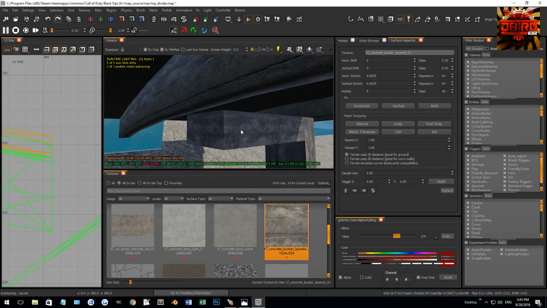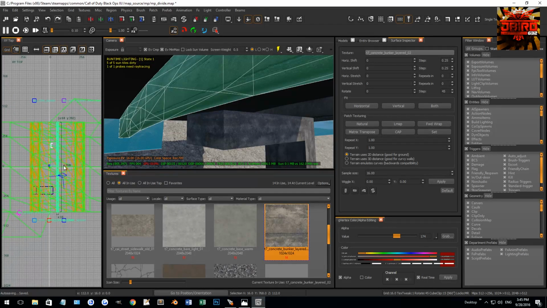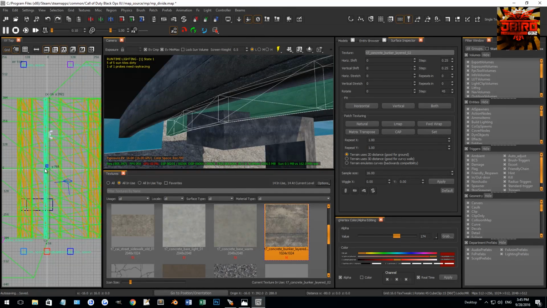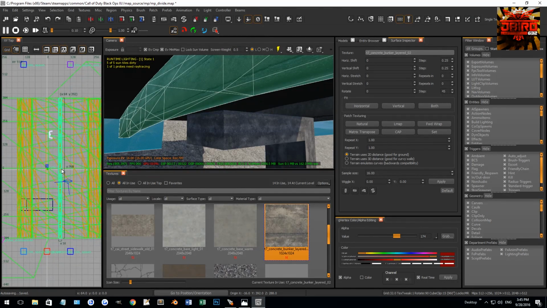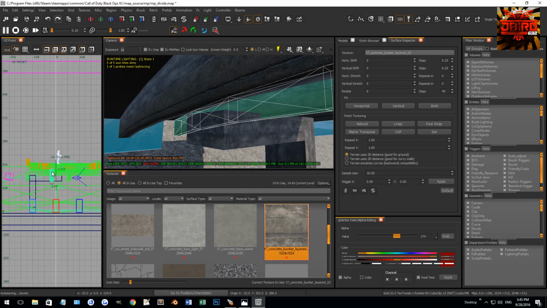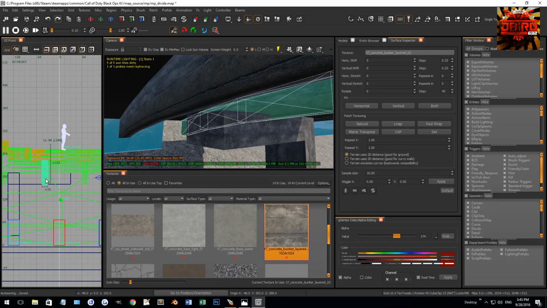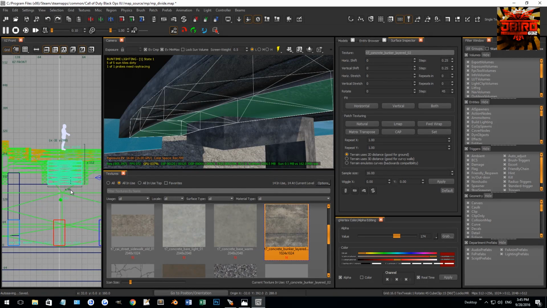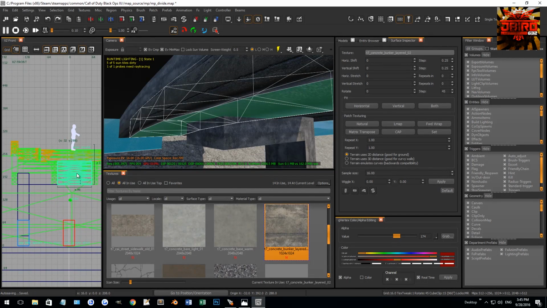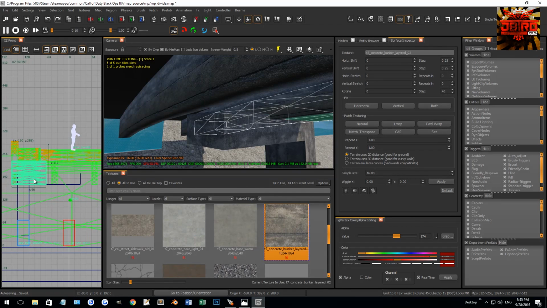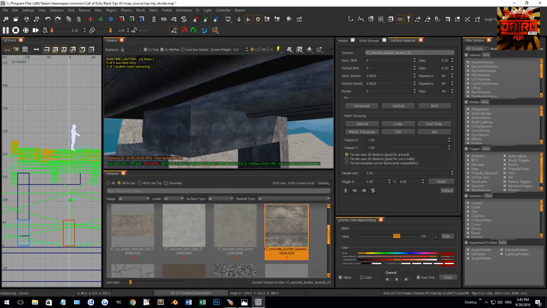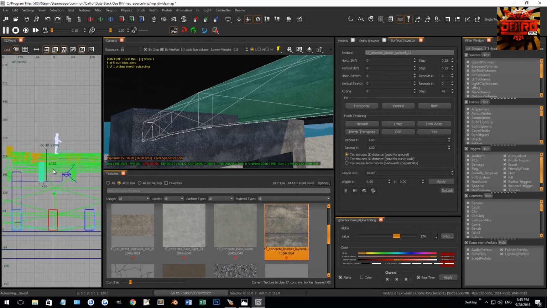So we got this beam going in the middle, and we'll probably do a total of 3 on the inside. I'm going to go to a bigger grid. We'll do the same trick, the measuring trick, so I'm going to do this. See how I fit it in between the two there, and you see how it's the same there, so it means it's basically right in the middle, which is perfect.